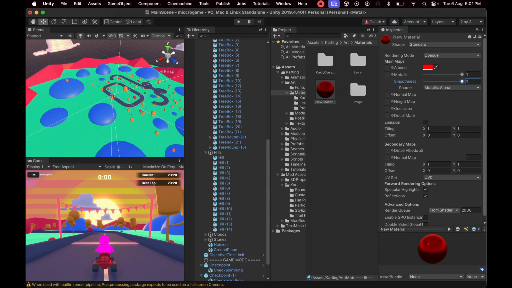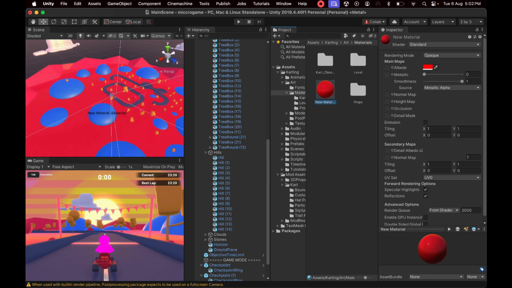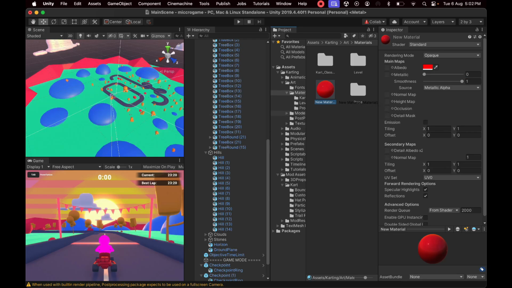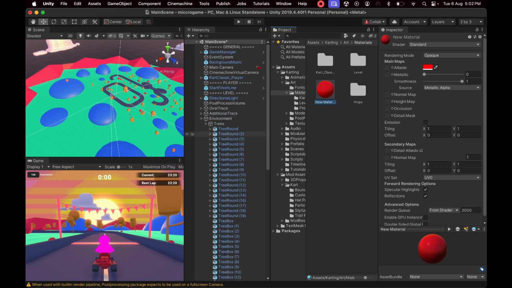The smoothness is changing. You can see the difference, right? So this is how you play with materials. It will have a separate module of its own. Everything will have a separate module of its own. I'm just giving you a brief introduction to it, right?